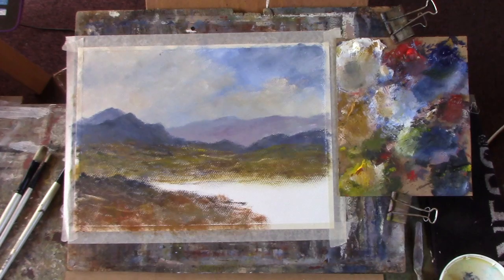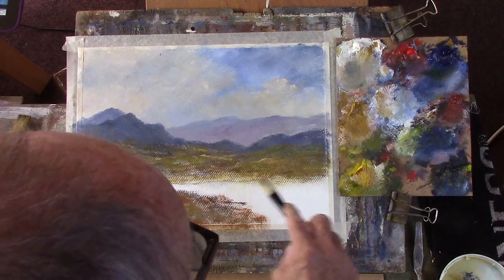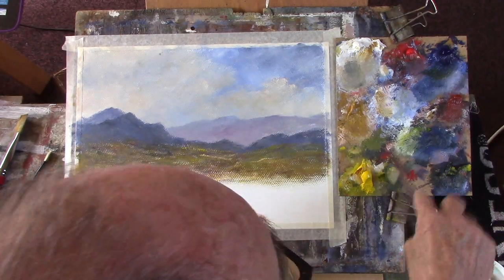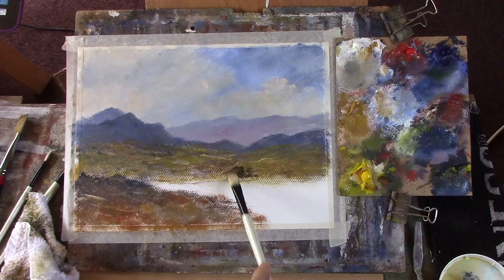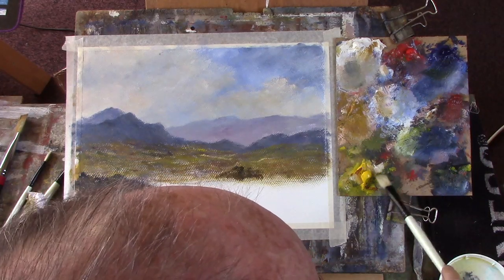Can you hear that wind? Right, now we could even put some stone walls in there. Now I'm going to use a smaller brush, and here we go. I need some more yellow. Squeeze some out. Whoops. Right, so that's a Payne's grey, red, cad yellow. I'll have a bit of blue in that green. Like the cad red.